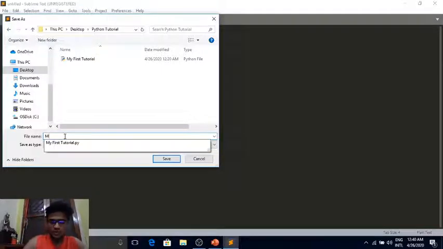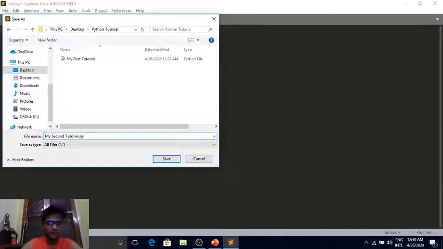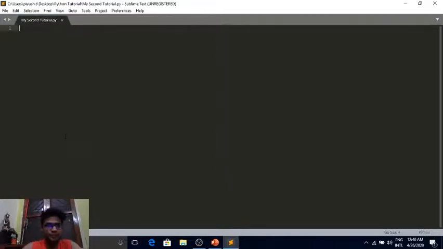I'm going to name it my second tutorial.py. Right. So the basic idea here is to get two numbers, let's say A and B, and print the sum of the two numbers.